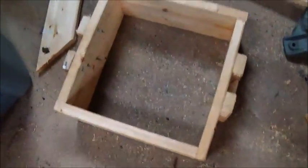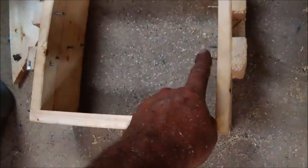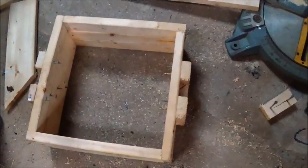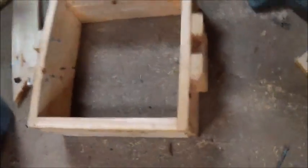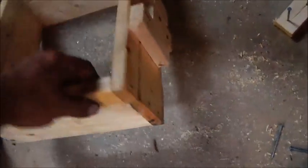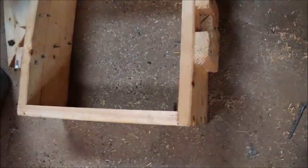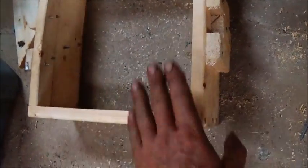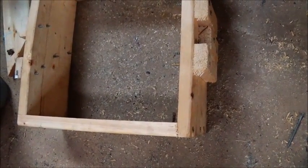Okay, folks, our mini flask here is made, coping the drag, and I probably need to cut these screws off so I don't scratch my hands up, because I probably will. This bottom one is really thin. It's supposed to be 2 by 1, but it's 1.5 inches. It's not going to cause problems because we're going to have a board under it all the time anyway. So I think it'll work out all right.